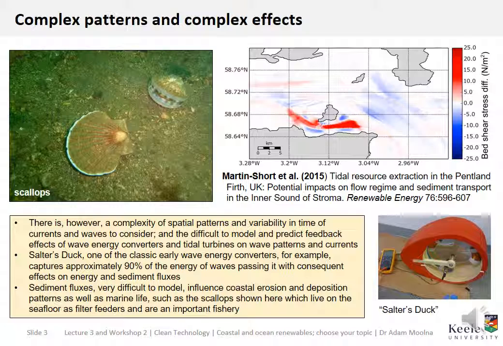There is, however, a complexity of spatial patterns and variability in time of currents and waves to consider, and the difficult to model and predict feedback effects of wave energy converters and tidal turbines on wave patterns and currents. Salter's duck, one of the classic early wave energy converters, for example, captures approximately 90% of the energy of waves passing it, with consequent effects on energy and sediment fluxes. Sediment fluxes, very difficult to model, influence coastal erosion and deposition patterns as well as marine life, such as the scallops shown here, which live on the seafloor as filter feeders and are an important fishery.